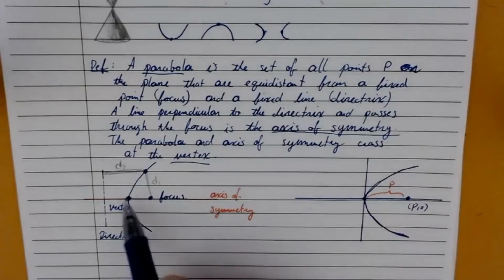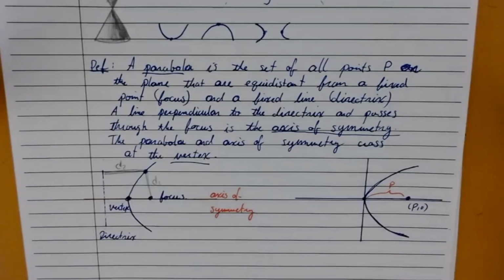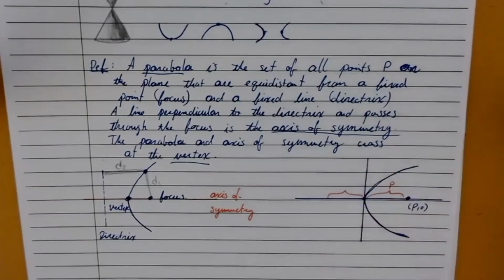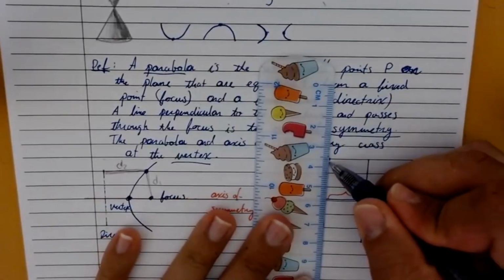Well, remember, if you pick any point on your parabola, the distance from that point to the focus is the same as the distance from that to the directrix. So if this is p units to the right, well then the directrix must be p units to the left. Whatever p is, you're going to have that many units to the left for your directrix. Okay, so that's a vertical line.